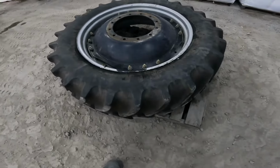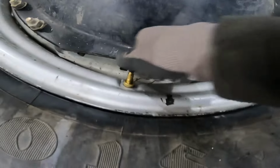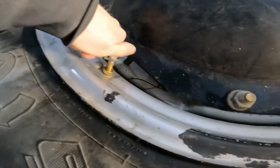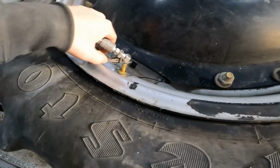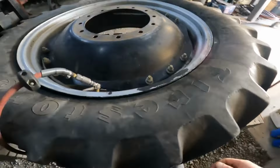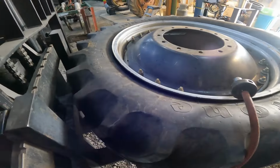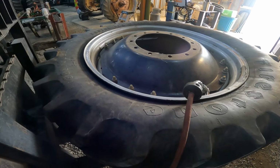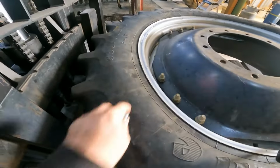Now I'll put the valve stem core housing in. Take the cap off. All right. I'm gonna take it over to the air compressor. Okay, let's see what happens here. Like I say, with this having a tube in it, it'll begin to mount up on the bead. Well, it's popped back up on the bead finally.